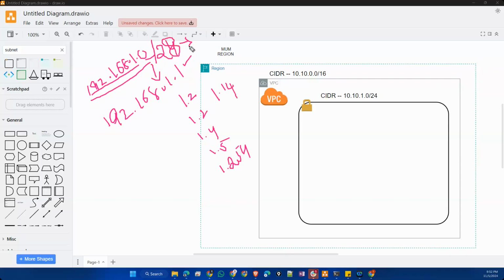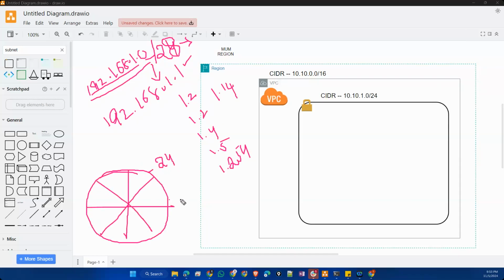So it is like some example I have used in the previous class. Let's say you are attending your friend's birthday and there will be a cake. So this is a cake. This cake range is /24 or /22 or /23. According to this range only you can cut the pieces, right? So there will be 8 pieces, for example. That means 8 pieces are available. If you increase this size, more pieces you can cut. If you decrease this size, fewer pieces you can cut.